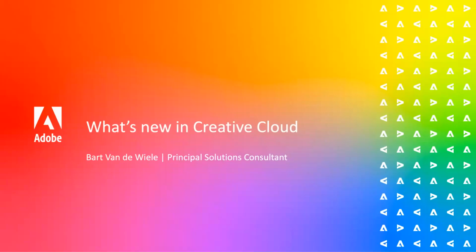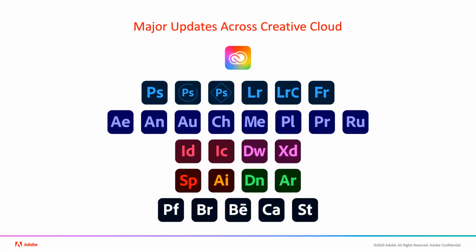So let's take a look at what happened in Adobe Creative Cloud these last couple of months. As you know, what we do every single year in the month of October is that we launch a brand new version of Adobe Creative Cloud. Now this happens during the Adobe Max conference. It's like the Adobe holiday of the year where you get brand new updates for every single app that we have.